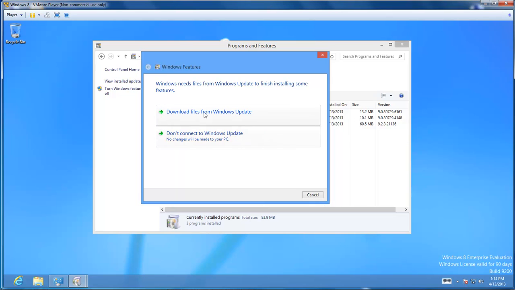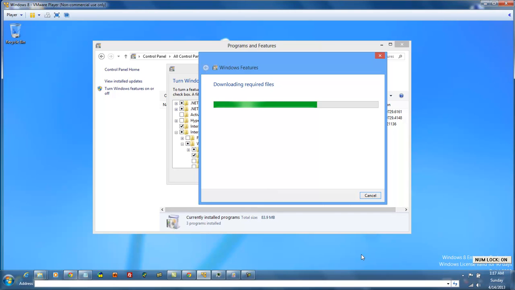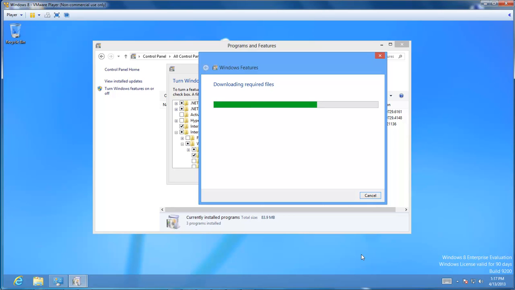Download files from Windows Update. Yes, go ahead and download files from Windows Update. Okay, we are downloading the required files that the system needs. So I reckon once this part is completed, the one thing that I should have done first, and then I wouldn't be putting up with this, is go into Windows Update and download my updates. That'll be the next thing that I do. I sort of jumped the gun on this one, as I wanted to get this out before I went to bed. So that's why it's taking a little bit longer. Make sure that you jump on to Windows Update first and get whatever your system needs, whether it's drivers or hotfixes or whatever is available for Windows 8.